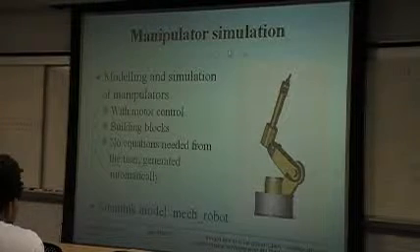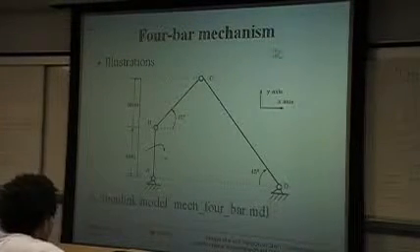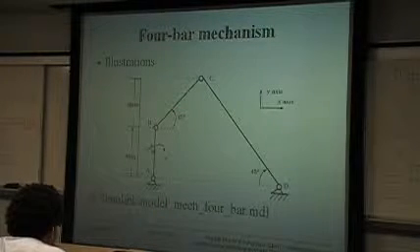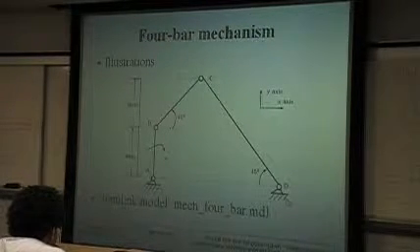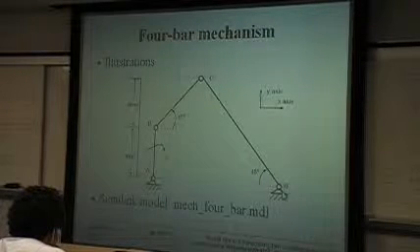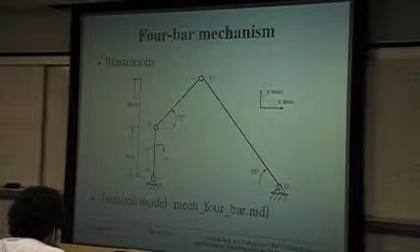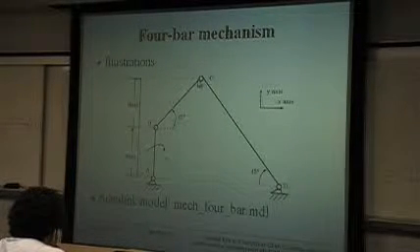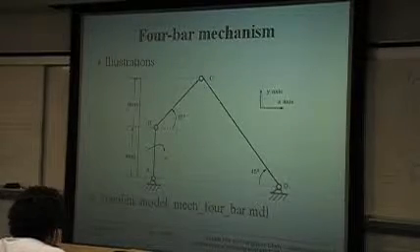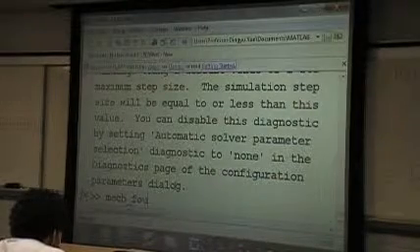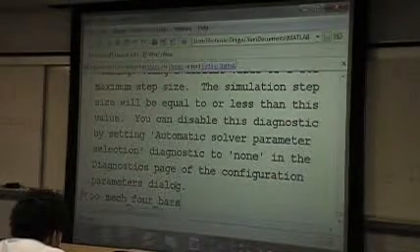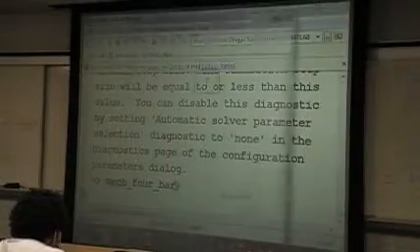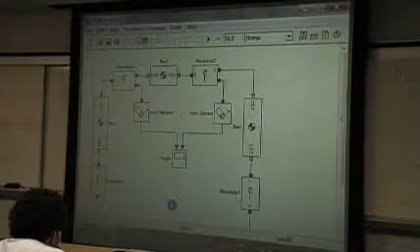And let's see the 4-bar mechanism. And here we have ground here and ground, and there is a 1 degree of freedom rotational joint, and we have a bar here and another joint and another bar. So we can model the system using the make 4 bars program. And then this is the simulated description of the problem.